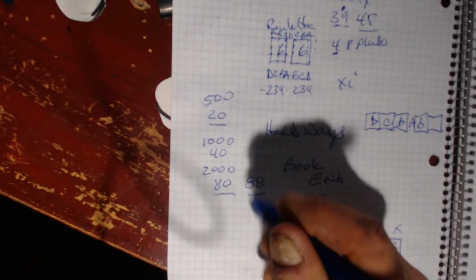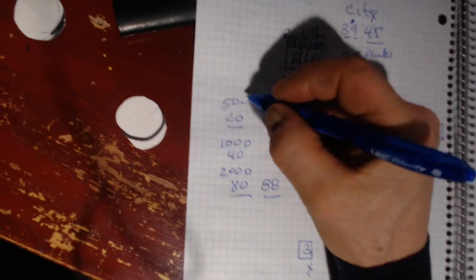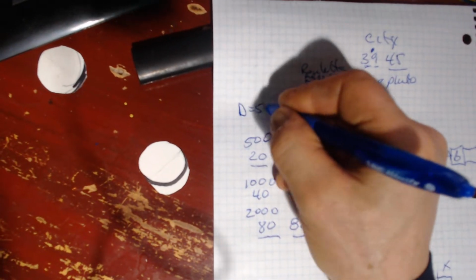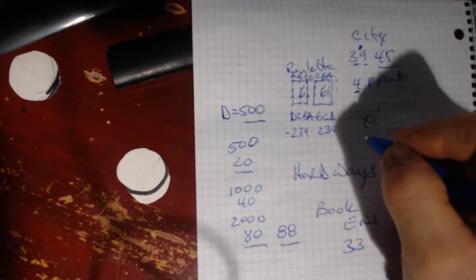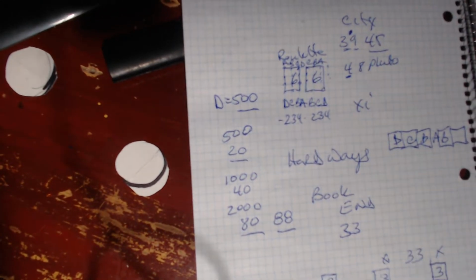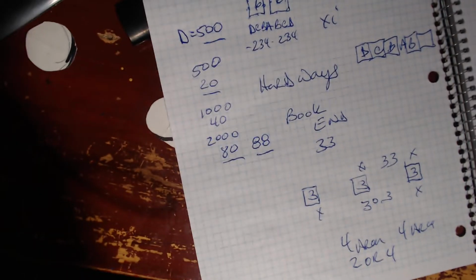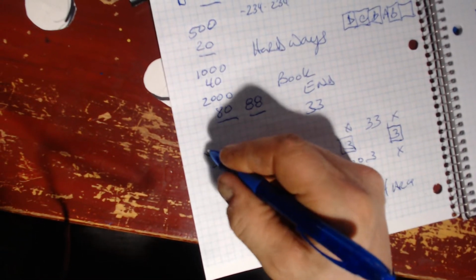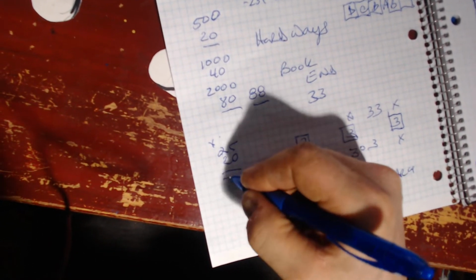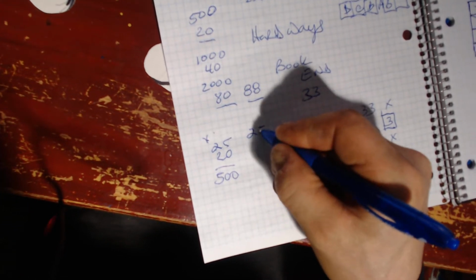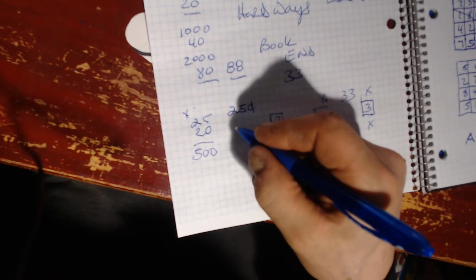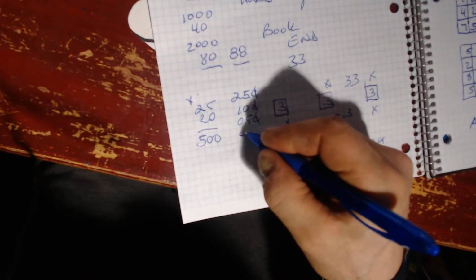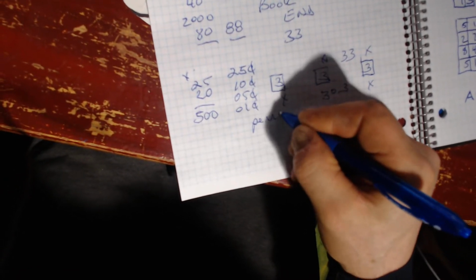Where do I get these figures from? Let me see if I can remind myself. So if you have a Roman numeral, D equals 500. And when you have 25 times 20, it equals 500. So what I'm working with is the 25-cent quarter, or the 10-cent dime, or the 5-cent nickel, or the 1-cent penny.